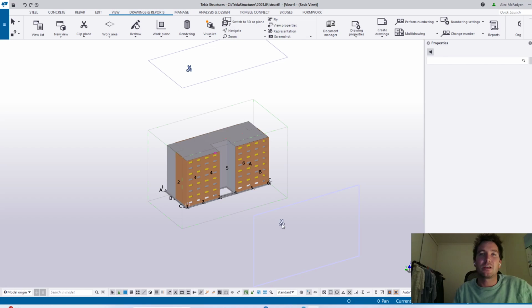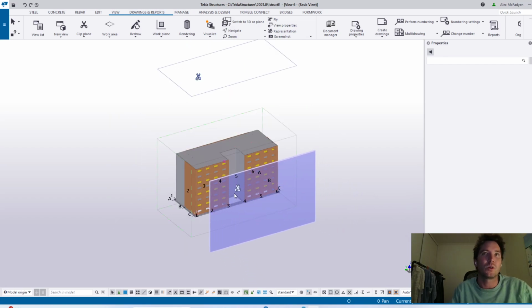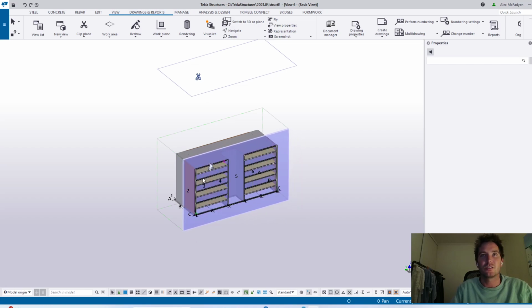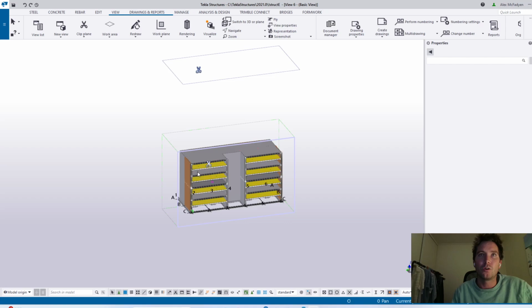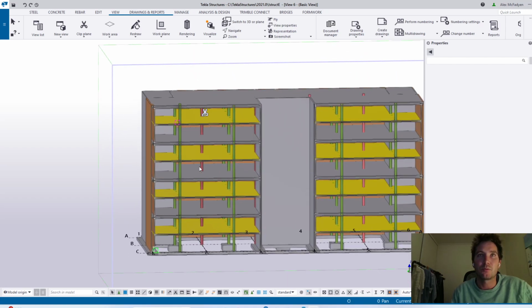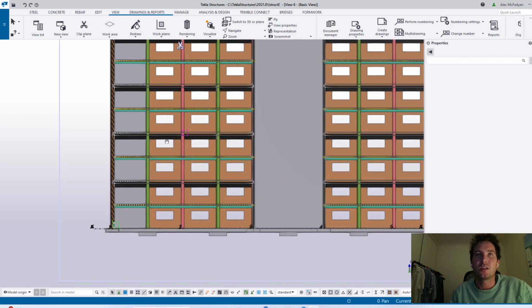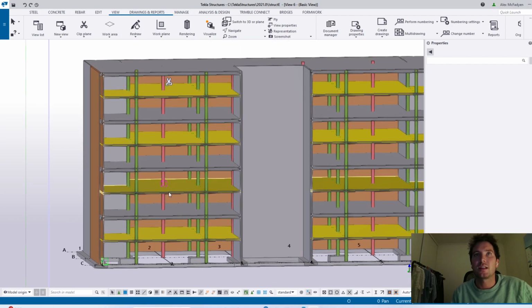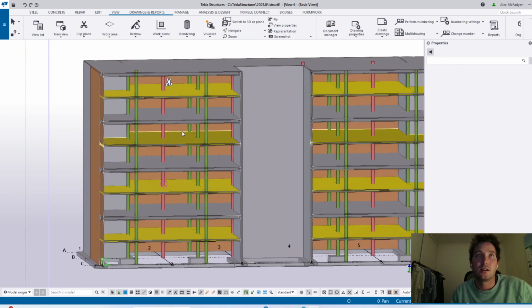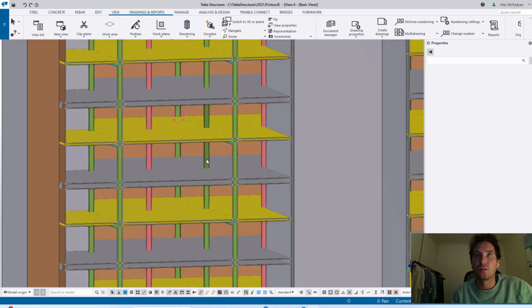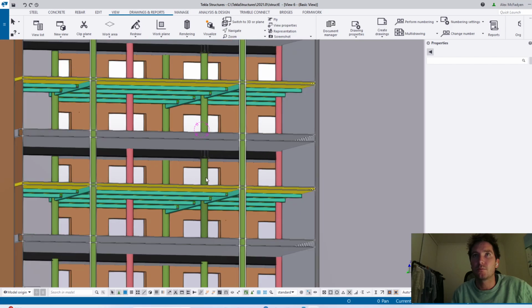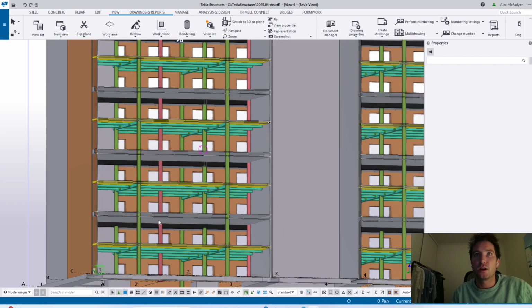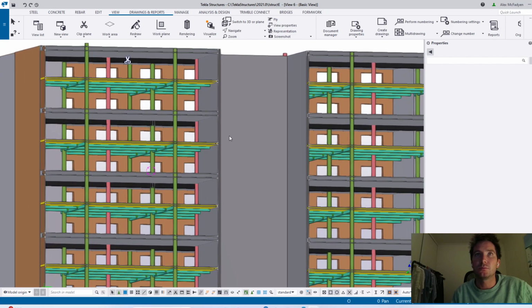Now, obviously, in the exam itself, you're not going to be able to create your drawings using Tekla, so I'm not saying it's the best approach. For me, it's just a fun way to learn how to use Tekla and document your own designs in a practical fashion. So here is essentially my design. The yellow slabs here are my CLT floor plates. The green columns are the new columns that I've put in, and the red columns are the existing columns.